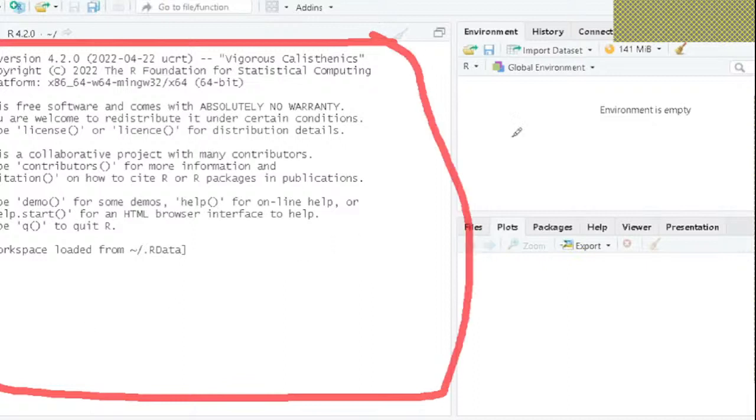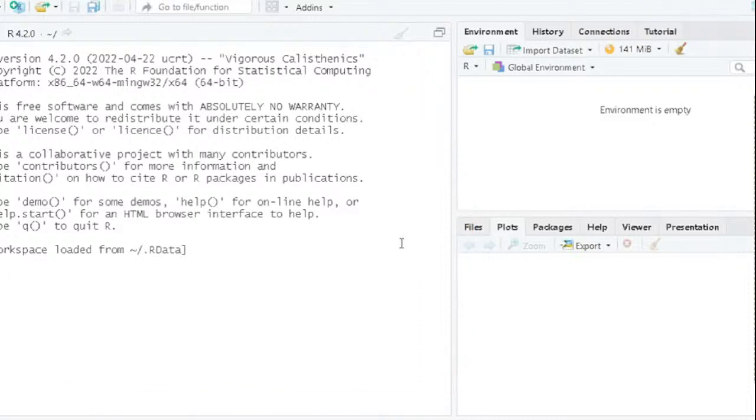Console is the short-term memory of R. Remember this. It is the short-term memory of R. Right now, the script editor, wherein you write codes, that part is not open. That's why you are able to see three windows or three sections.